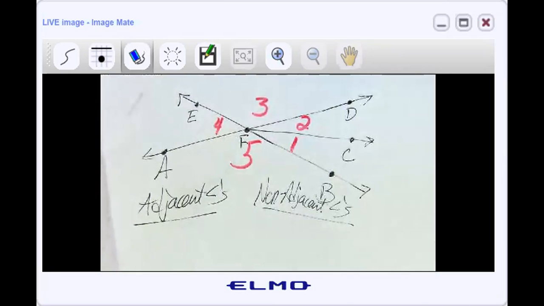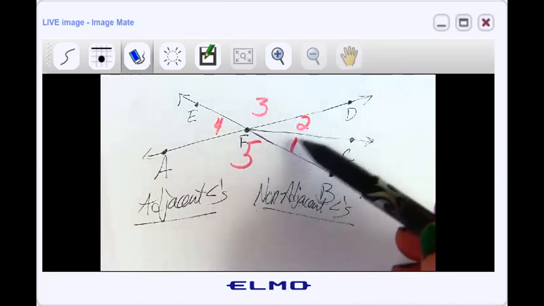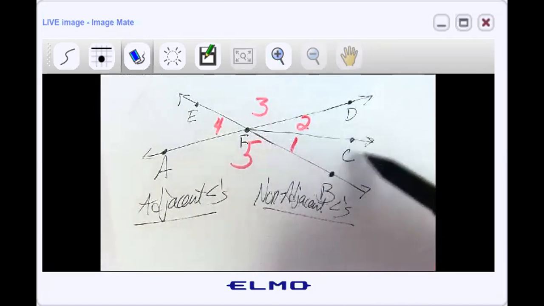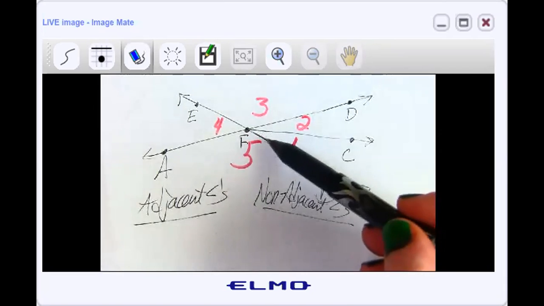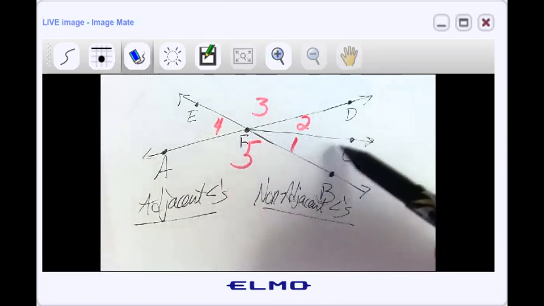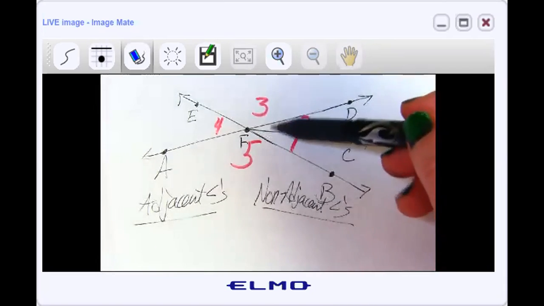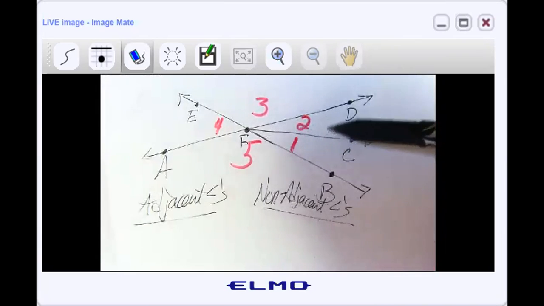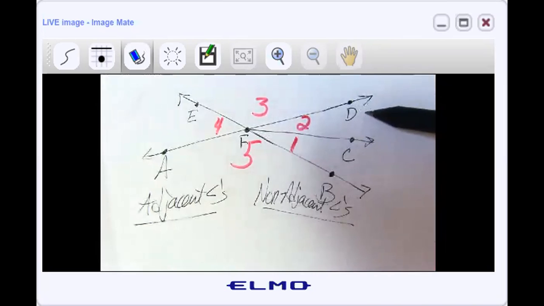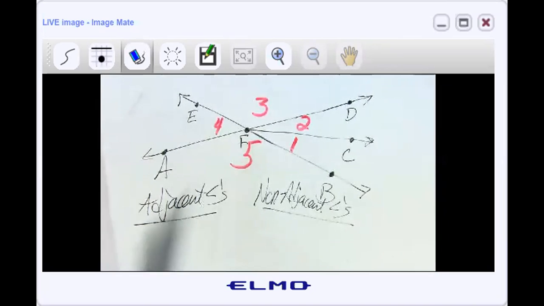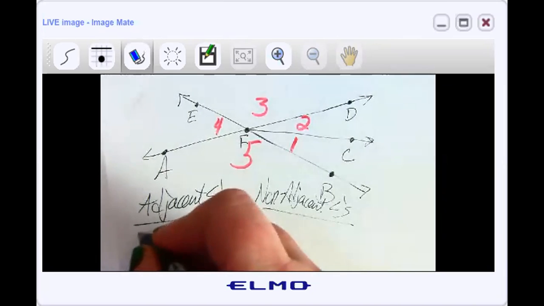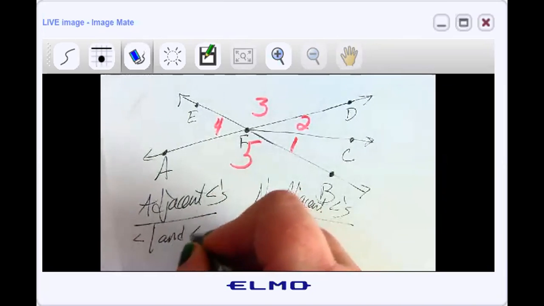And then they cannot overlap each other. These don't. A really easy way to ask yourself if they overlap is if I were to shade in angle 1, see how nothing that I shade in touches angle 2? I'm not shading in angle 2 at all. We do the same thing: if I were to shade in angle 2, it does not overlap onto angle 1. So there is no overlap here, and it has all three things that I want. They share a side, they share a vertex, and they don't overlap. So I can call angle 1 and angle 2 adjacent.